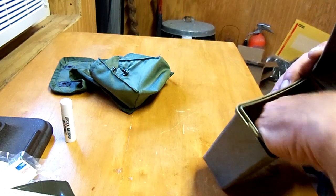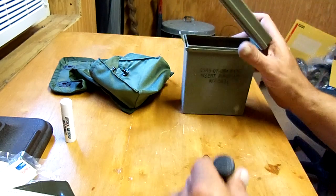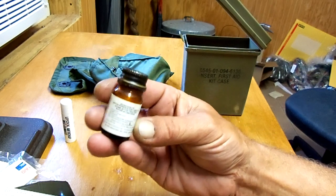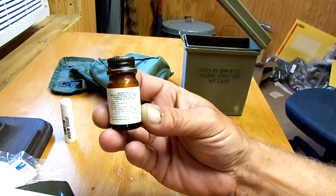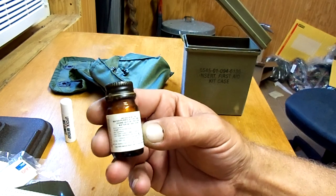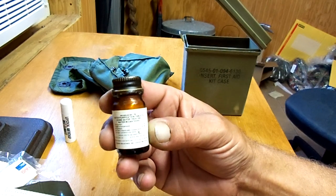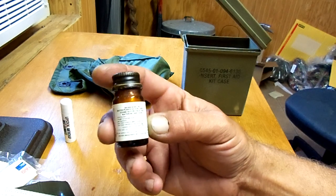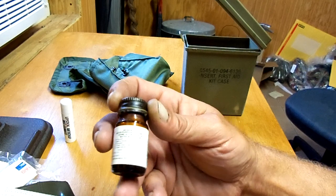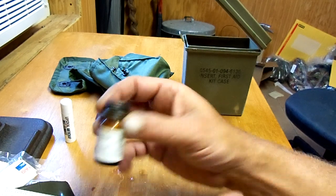What else we have in here? A couple other important things. Water purification tablets. Good to have in your first aid kit so that water can be cleaned up to use for wound care. Put a couple of these tablets in a quart of water and let it sit for 45 minutes or an hour, and you've got some pretty clean water that can be used to further decontaminate a wound.